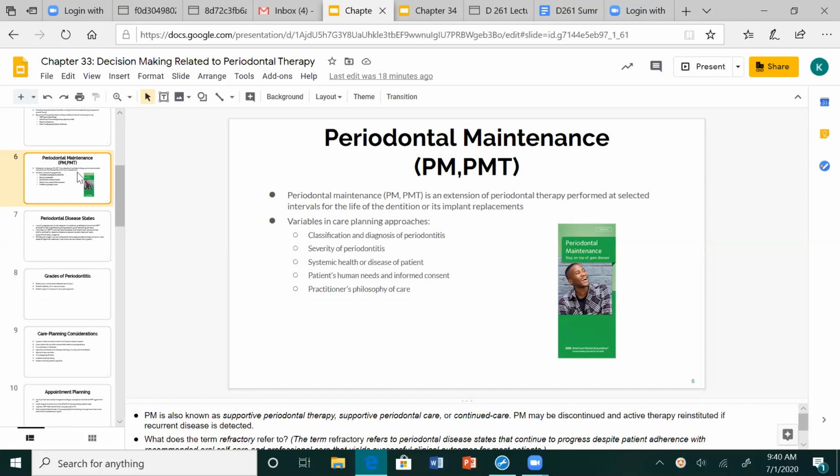Also, you're getting gypped out of this periodontal maintenance because you're doing this extra work: you're cleaning the root surfaces, you're cleaning the furcations. That's why they made this code, because as a hygienist, you're doing a lot more work when you're performing a periodontal maintenance. Now, the patient feels, hey, you're doing the same thing as always, so why do I have to pay more for this one? So it's explaining to the patient from the very beginning, this is what we're going to do. I'm always going to be doing the gum cleaning for you. It's just a couple times a year I'm going to give you a break.